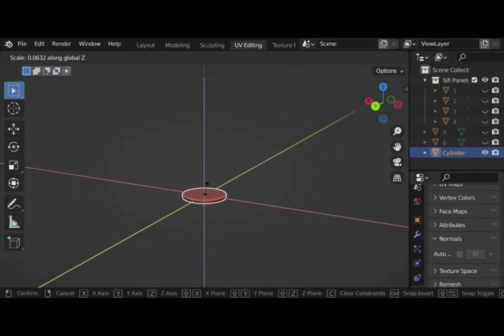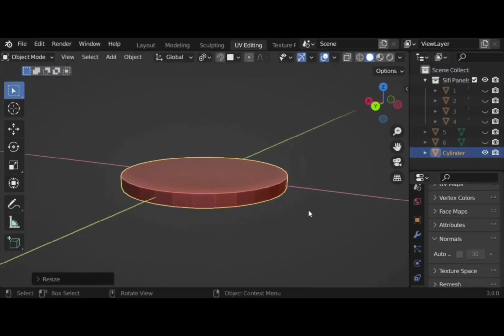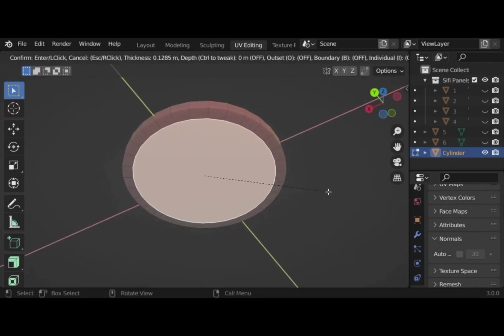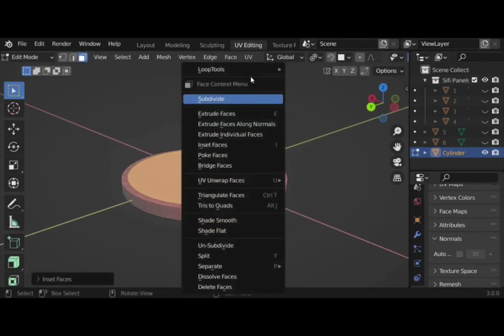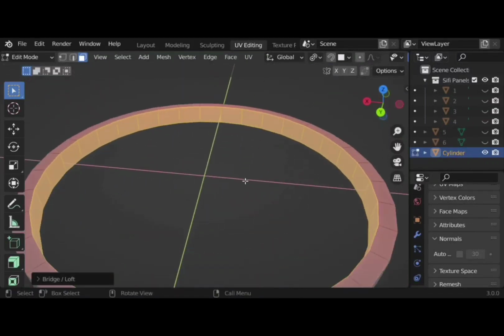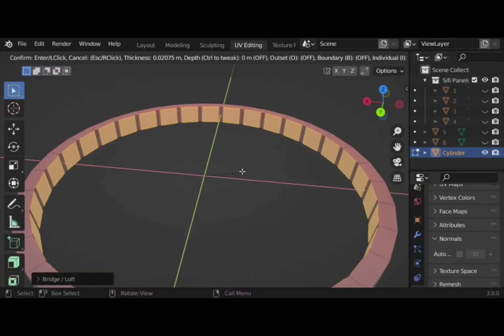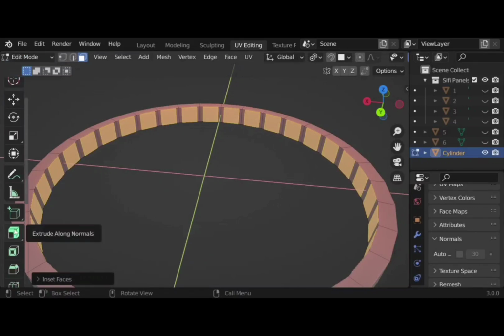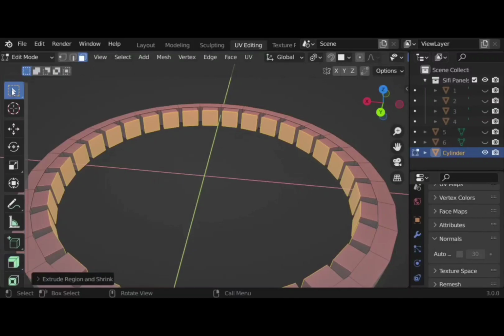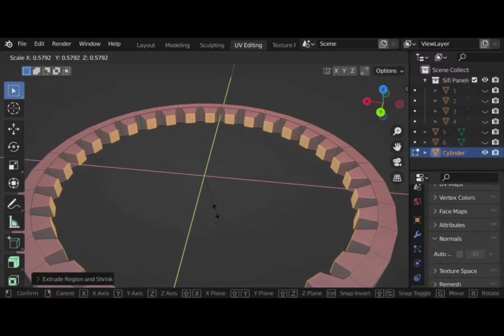Let's select the cylinder, scale it down in the z-axis, then go back to object mode. We'll select the top and bottom faces. We'll do I to inset, right click, loop tools, and loft. So anyway the internal planes are selected, we'll do I to inset, individual inset, just a little bit, and then we can extrude them along the normals. So we'll just pull the handle and we'll have extrusion. We can scale them down all at once.